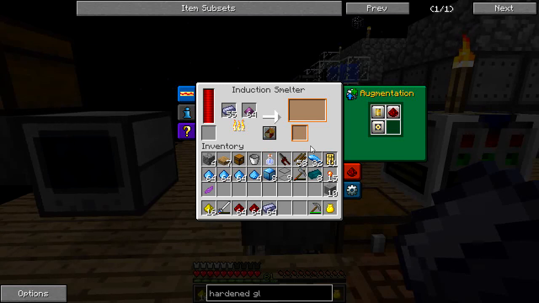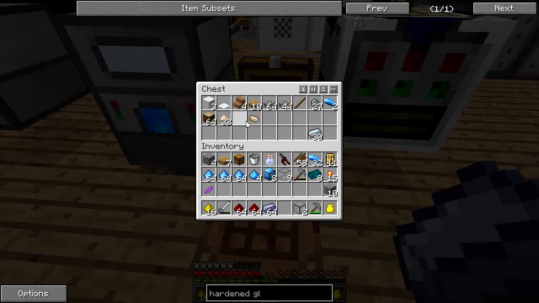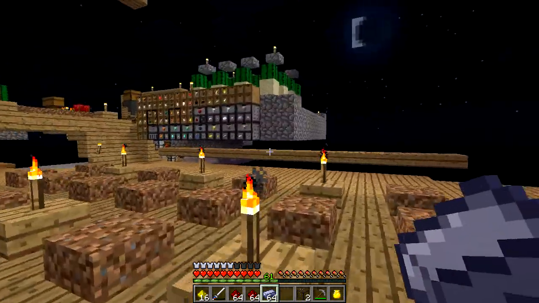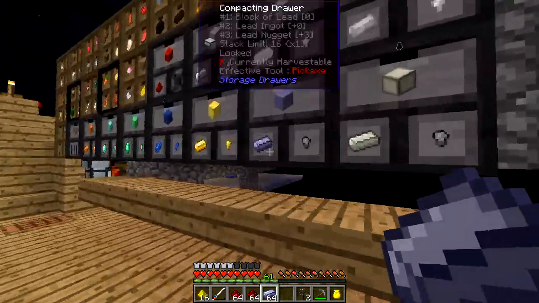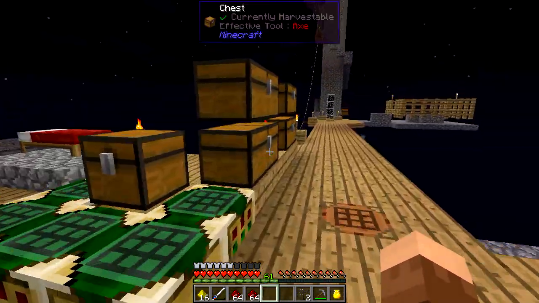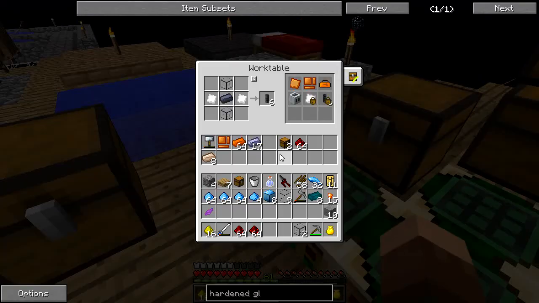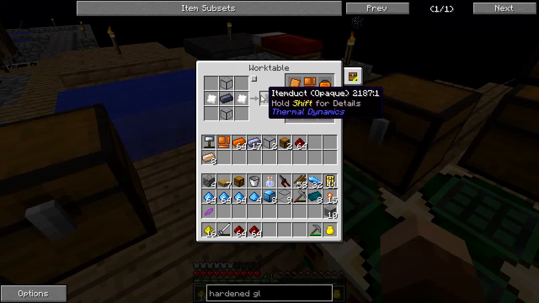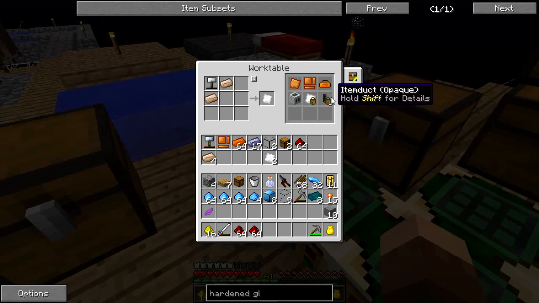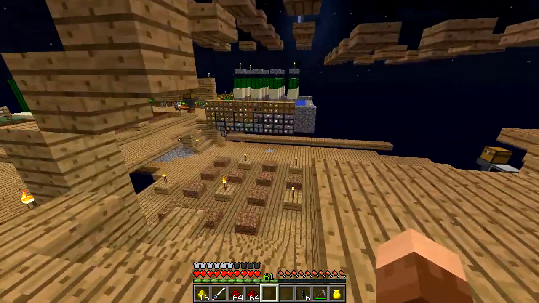Okay. So once I get, I don't know, a couple of these. Okay, 2 hardened glass will be enough to get started. Let me dump this back in. 7 blocks worth just from nuggets. That's pretty cool. Okay, so which one was it again? This one. Okay, so let's dump in the hardened glass. We'll grab, we need to get 2 more tin plates. There we go. So that'll be 6 item ducts.